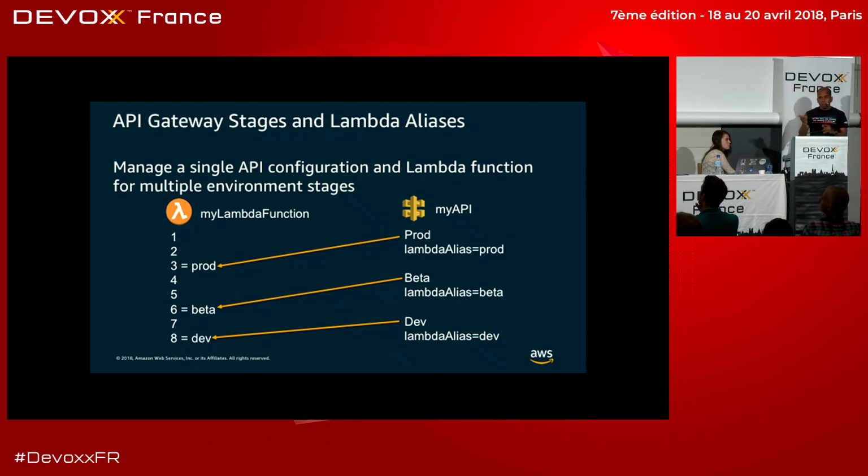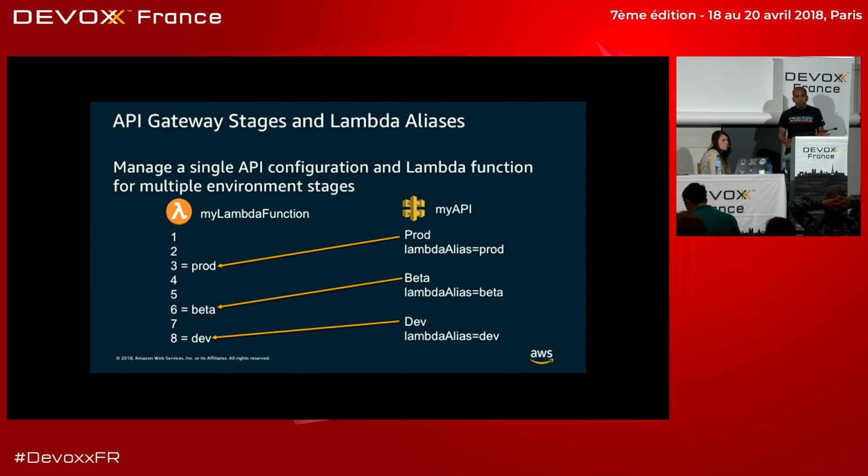So I'll show you an example of a deployment pipeline, but before that, I want to talk a little bit about how you manage different versions of Lambda functions. Every time you upload a new Lambda function, a new version is created for you. And of course, there is a latest version that is always available for you, okay? So in this case, if you look on the left side, for example, I have a my Lambda function. I have uploaded 8 different versions. And then I can create different aliases. In this case, I have a prod, a beta, and a dev alias. The dev is the one that is always pointing to the latest one. Then I have a beta, which is pointing to a slightly older version, and a prod is a much more stable version. So this allows me to innovate rapidly, continue to push out new versions, and at any point of time, I can change my alias to point to a particular version, okay?